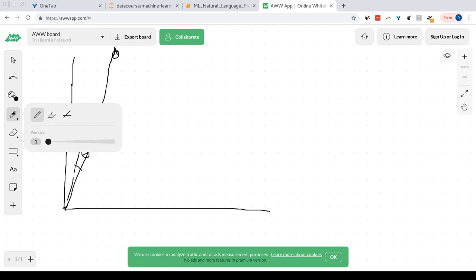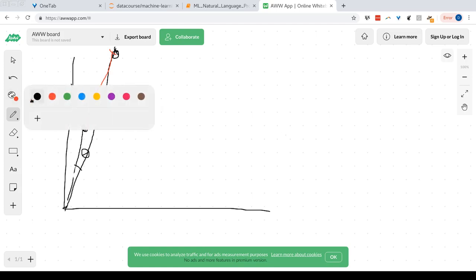So if we were to use something like Euclidean distance and measure the distance between this point and this point, that's going to be a very large distance. So using Euclidean distance is not going to be great when we're looking at document similarity. Looking at the angle is not going to consider the length of our vectors.